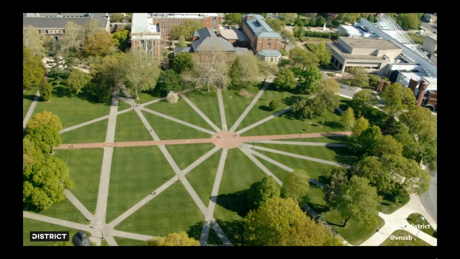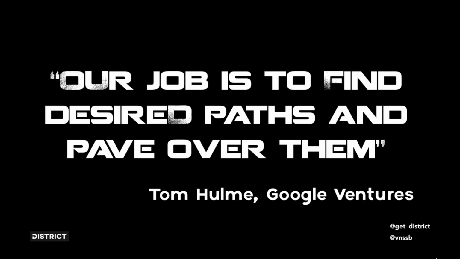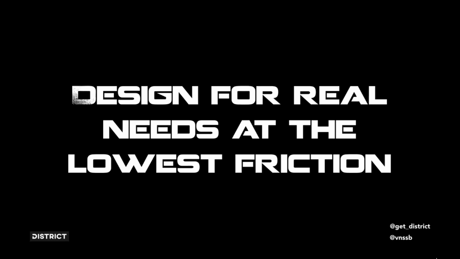Another example of the same concept is this university in California. They created a park. They then let people walk from one building to the next, and then they paved over the desire path. So they didn't just make one pavement with the idea that, okay, people are going to use that. Actually, people go through the grass. And so they first launched it, learned, and then iterated and paved across. So I thought that was a really nice example of a real life design or desire path. And Tom says, our job is to find desire paths and then pave over them. So this is really this concept of iterating and learning at high agile speed development.